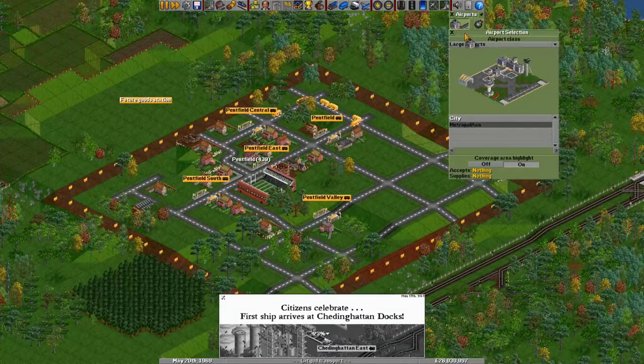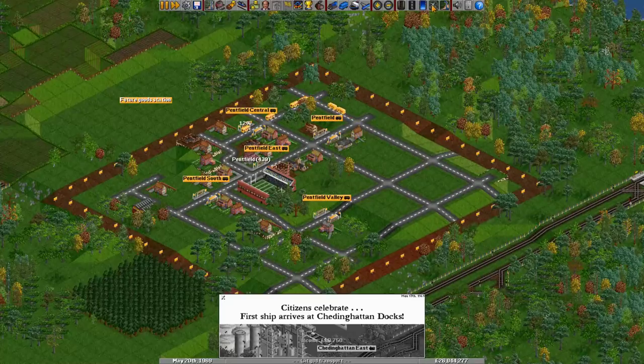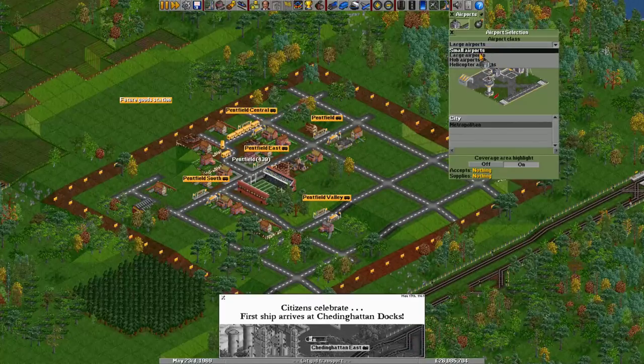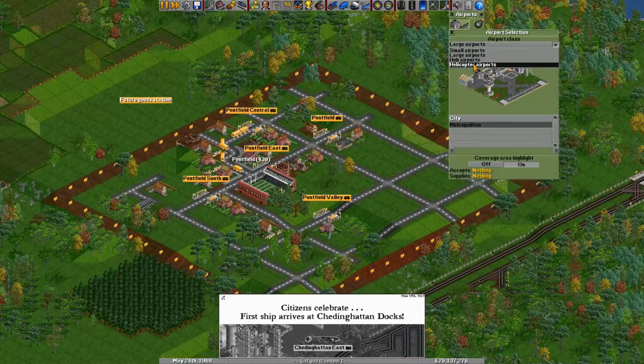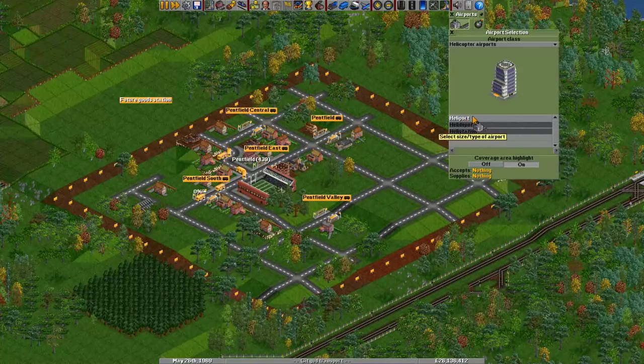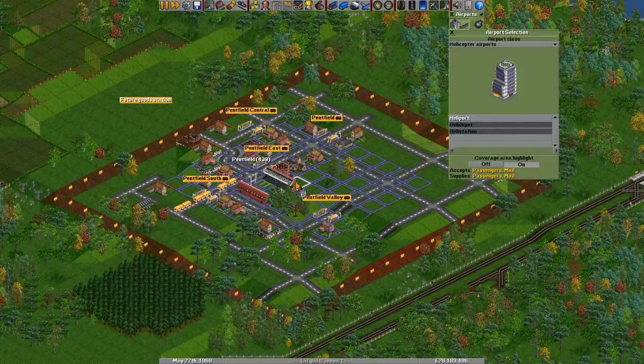Now, when you create an airport, you can click this button and then you can select the airport class. What we'll want is a helicopter airport. And let's just put a heliport. It's really small, it's just one tile, and it should really more than serve our needs here.